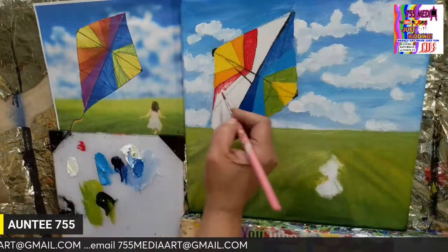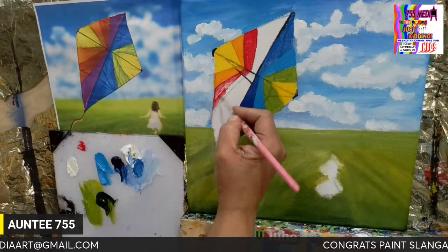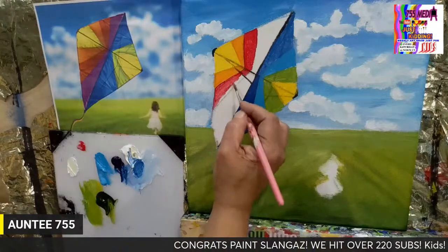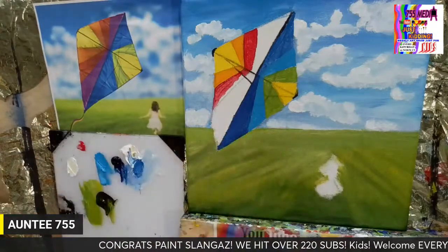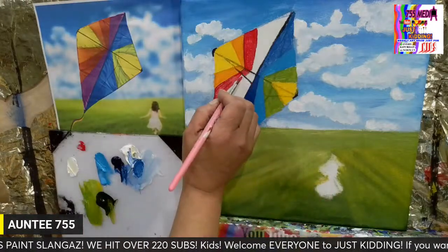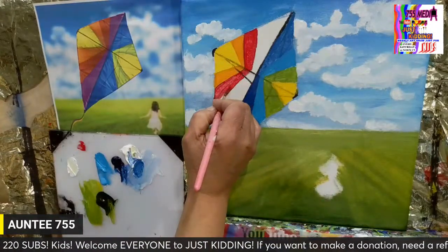All right. So let's go ahead. Paint this whole thing with this red. And it's going to just kind of blend it in a little bit. And I might go back over this a little bit later because it seemed to be a little more opaque than I planned. But it's okay.